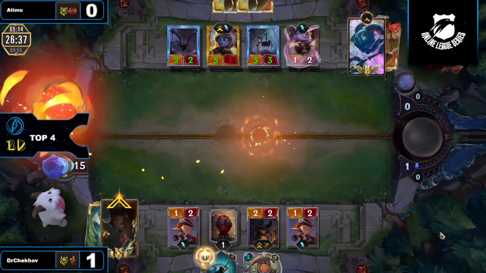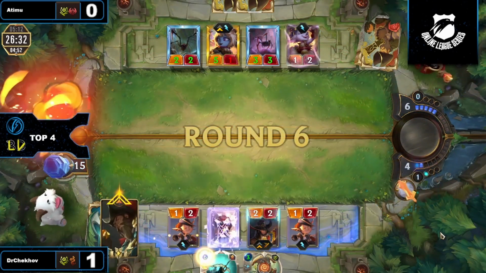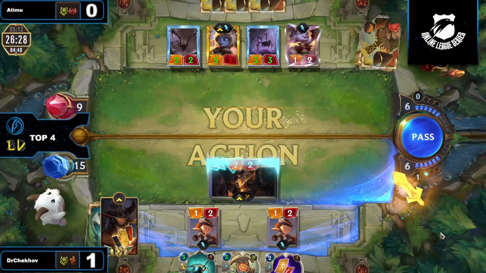And I mean, yeah, Poppy is not going to attack for another 2 turns, so maybe the consideration is we're just going to end the game by then because we have 2 more damage on field. We have some more cards in hand. Ooh, that's another Twisted Fate.